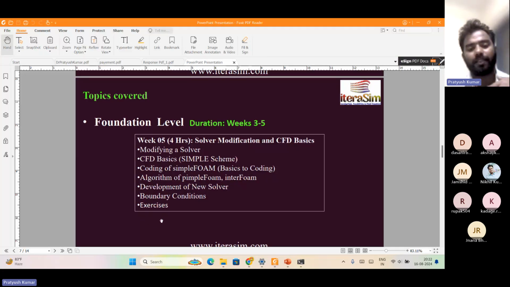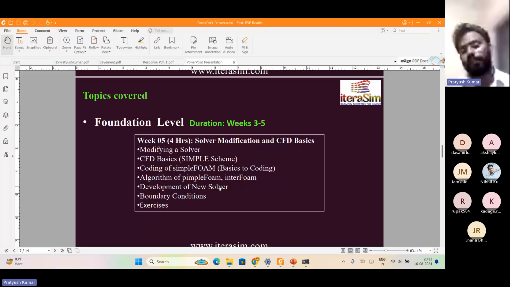Okay, and then, since we are now aware of the simpleFoam coding, now the coding aspects of simpleFoam and one of the multiphase solvers, that is interFoam, we are going to decode. We are not going to code simpleFoam or interFoam. We are going to use the codes of simpleFoam and interFoam, and we are going to decode that code and understand how these two solvers are working. In interFoam, a VOF kind of algorithm is used to capture the phase interface. That algorithm we are also going to see in more detail.